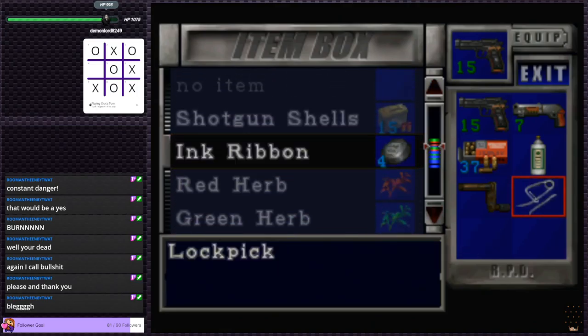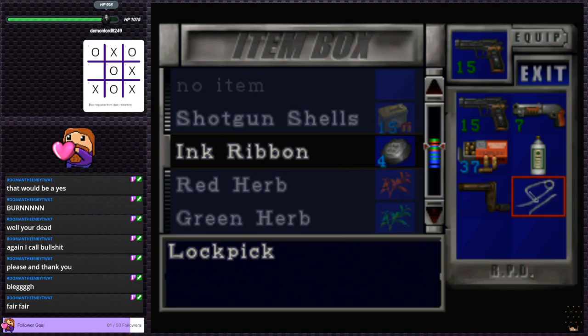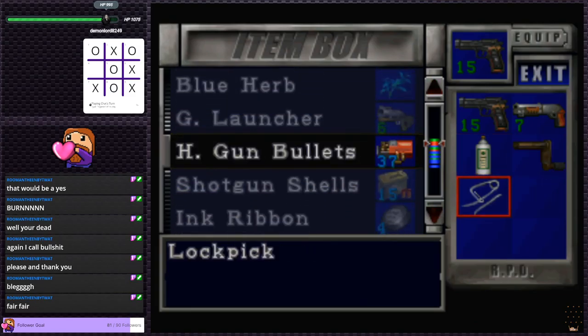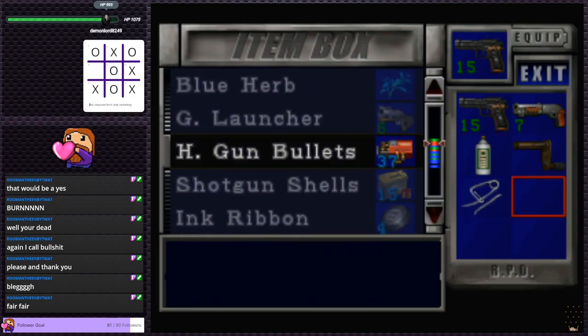Should we take the lockpick with us? I don't know. I feel like, at a gas station, there'd be a decent chance of there being simple locks that could be picked. But at the same time, it's a gas station. There might be stuff that we're going to want to loot, and carrying something extra means we might have to make an extra trip. But then, of course, if we need the lockpick and don't have it, then we're going to end up having to make an extra trip anyways.